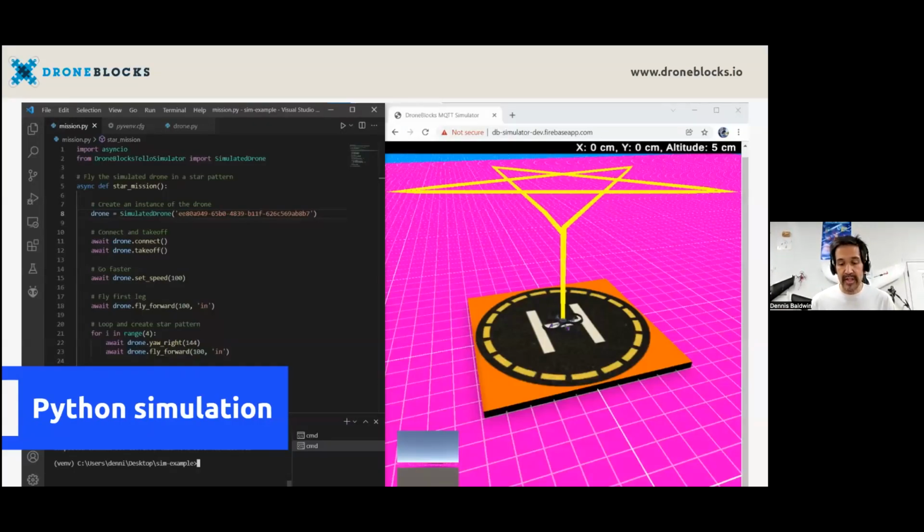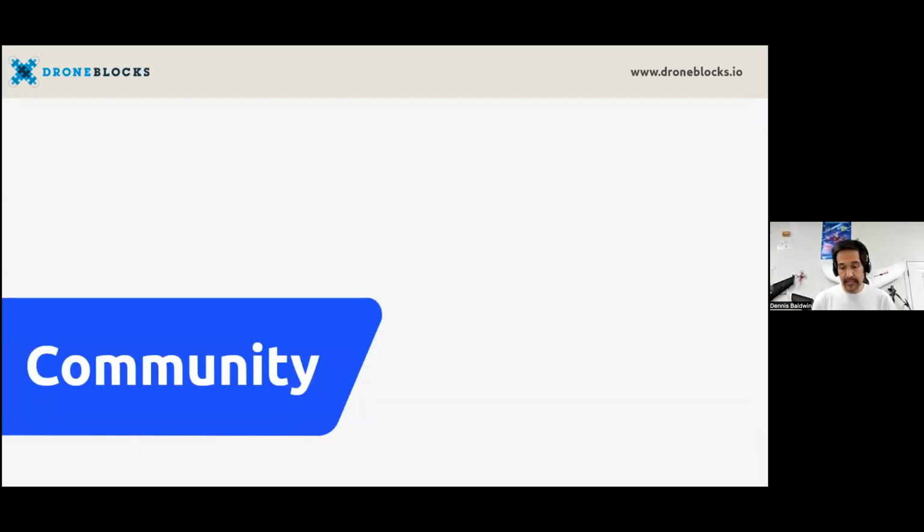For students that take an interest in programming, I like to say that DroneBlocks is a blank canvas where you can see a virtual drone fly, and then you can take your code to the air. For students that are interested, programming goes beyond just visual-based. You have text-based programming such as Python. So we've introduced Python simulation, and it's a really powerful component to be able to do that before you actually do it on real hardware.